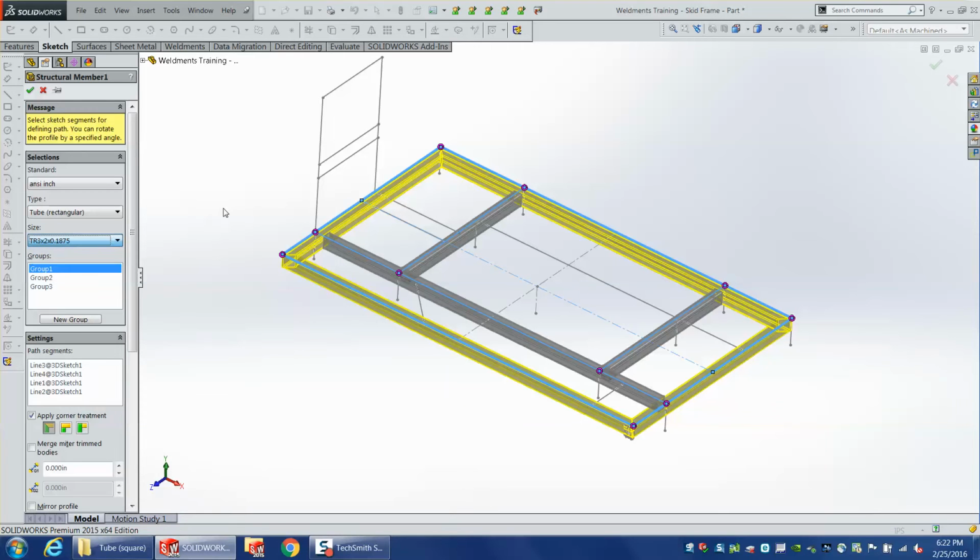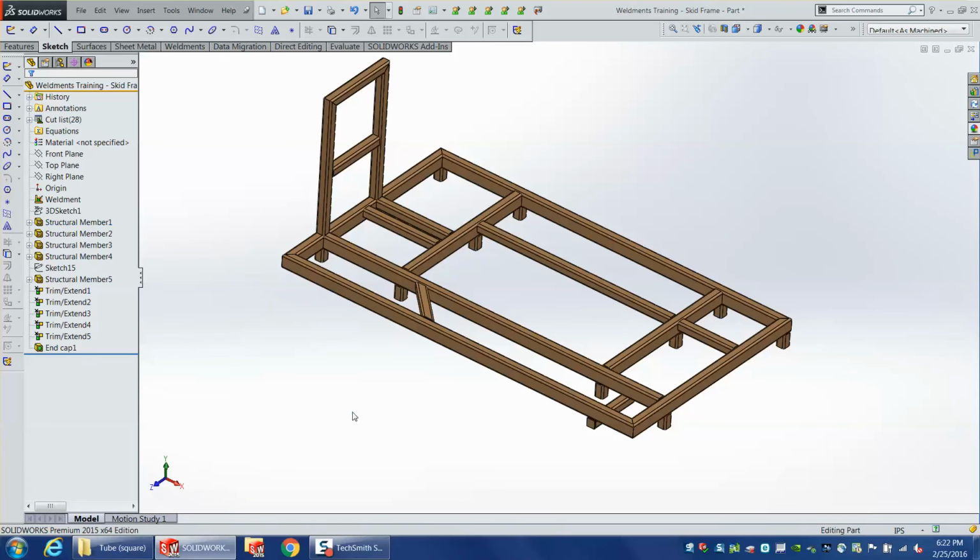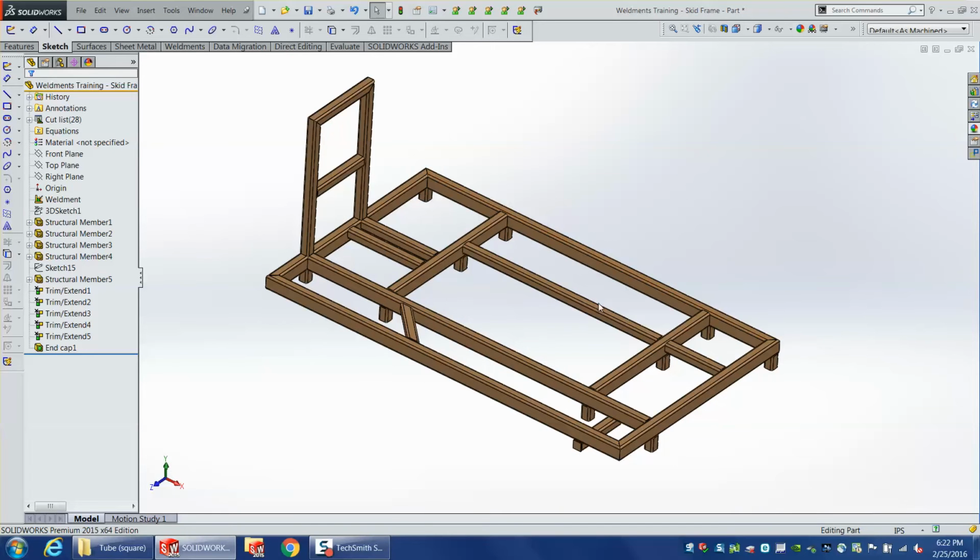This actually happened to me recently. I designed a frame here and they said, oh, well, we're going to go to a different thickness of material. So instead of having to edit 30 individual parts, setting all of those thicknesses again, I only had to change a couple features that I had separated out.